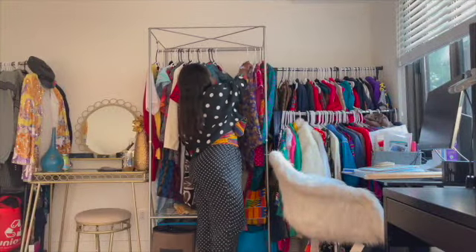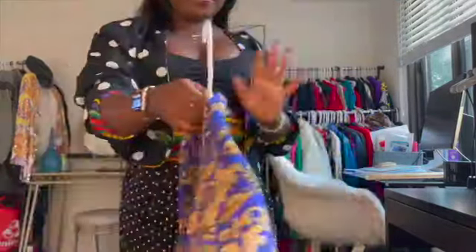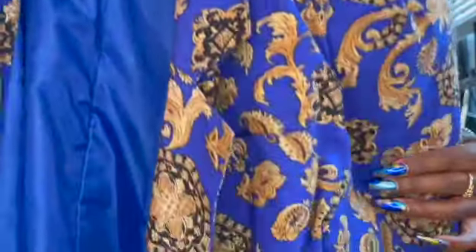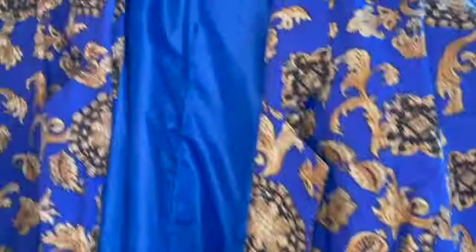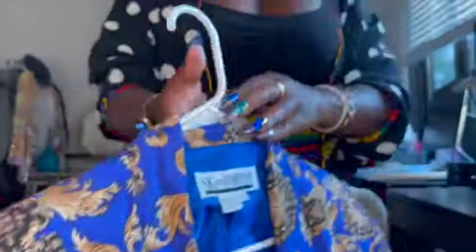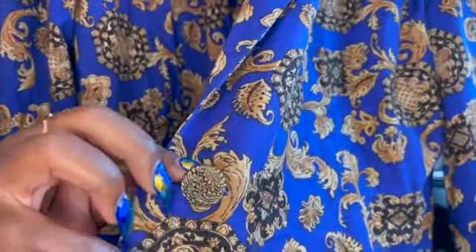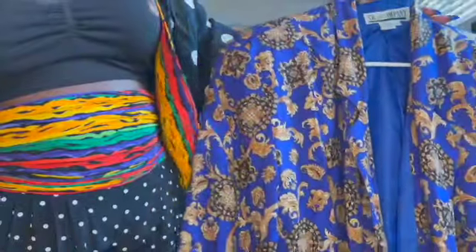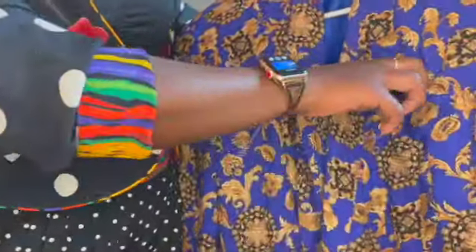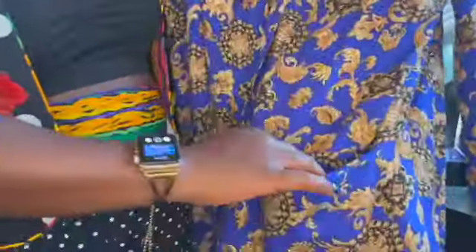All right, I'm getting down to my last few items guys. Now we have another blazer — this is by SK and Company. I just love the color combo on this, so that's why I got this. It just has one button on the sleeve. And I love this little detail at the top — even though it's not a real pocket, it's still super cute. And then it has the two pockets at the bottom.